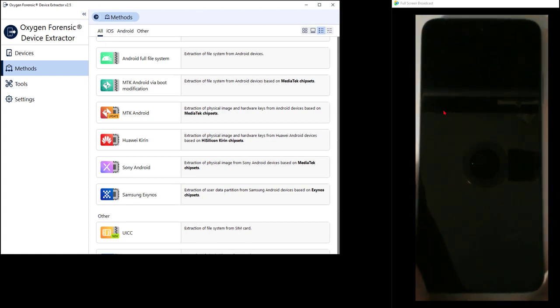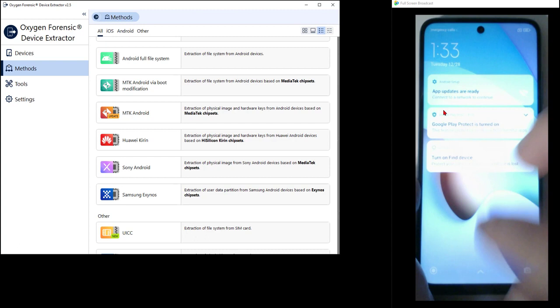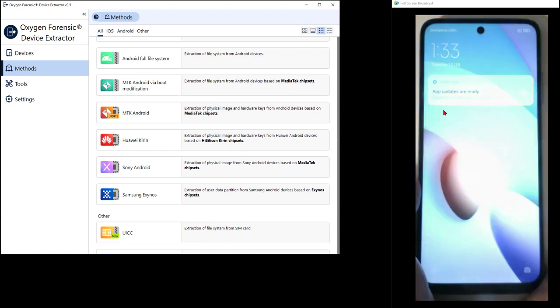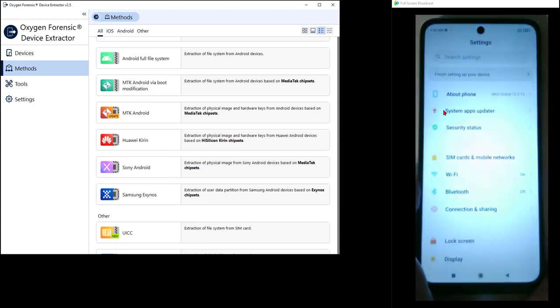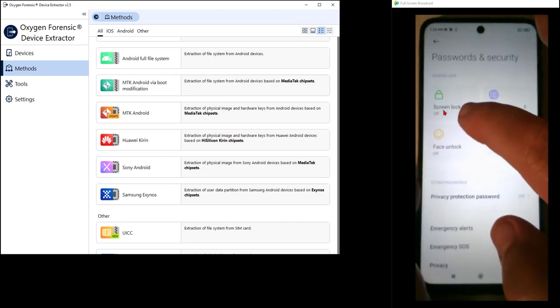All right, so if I go back from this, just by course of observation, if I power button the phone and go to activate it again, I think I have the double tap on as well. You see me swiping, there's no protection. All right, let me do that again. I'll hit the power button, and I can just tap myself back into a screen with no protection. Because if I go look at the passwords and security, the screen lock is off.